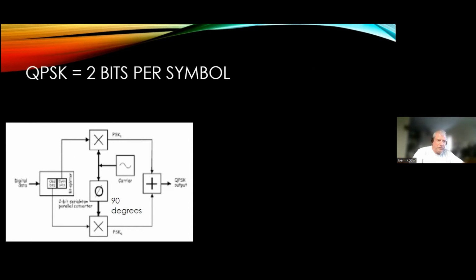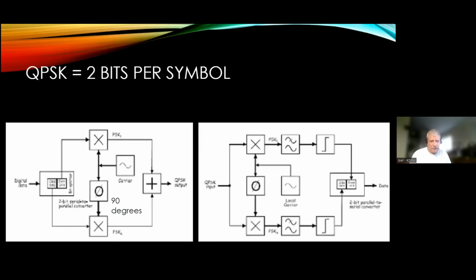One bit goes to one side, which is a modulated carrier, and the other bit goes to the other side, which takes that same carrier and phase shifts it 90 degrees. So depending on if it's a 1 or a 0, it'll either be sine or cosine, and one of those is going to be 90 degrees out of phase with the other one. Then you combine those two outputs, and there's QPSK. On the inbound, you do pretty much the same thing in reverse, but you add some integration filters. Then you get back to square waves, and you can recover the data.